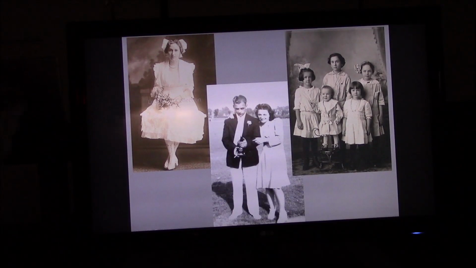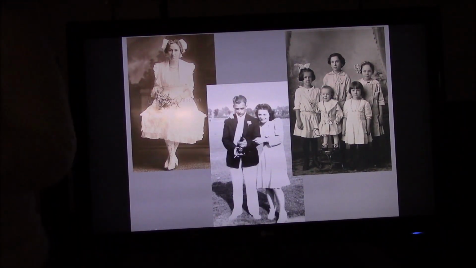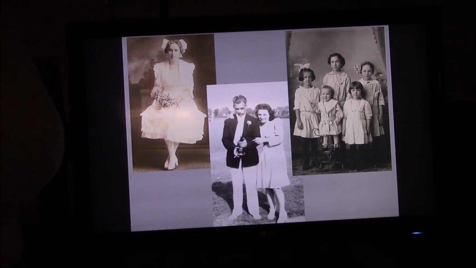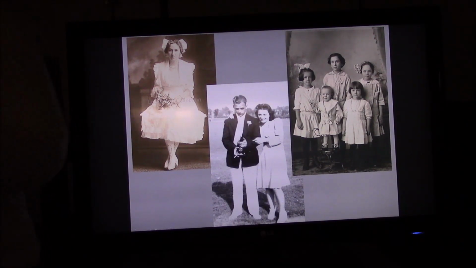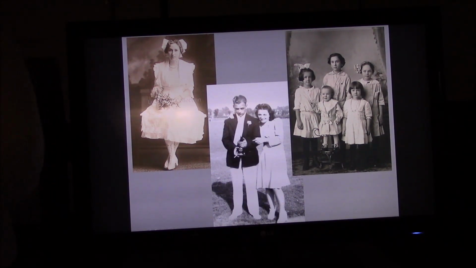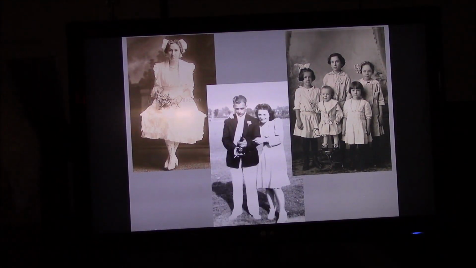And remember what I said about is it a boy or is it a girl? What do we have? Do we have 5 girls or 4 girls and a boy? I'm going to say 4 girls and a boy. There are a couple of clues. Do you know why? That belt, yeah, it's more masculine. Boys who were wearing, I don't want to say dresses, but gowns, it would either be tightly pleated, more military in style, or it would have a belt. So we're dealing with 4 sisters and a brother who's standing here on the chair.